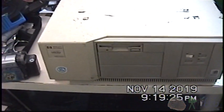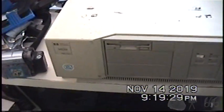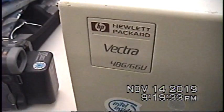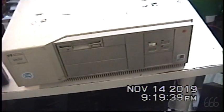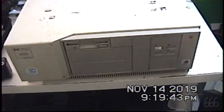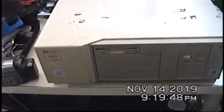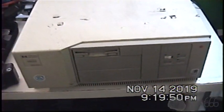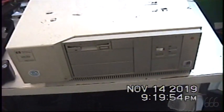What we have here is a machine that might be familiar to some people, but if you're new to this channel, you may not have seen it yet. This is the Hewlett-Packard Vectra 486-66U, and what makes this thing special and not just another boring beige 486 is that this is an EISA-based system. Now, if you want to know more about EISA and the system itself, I've uploaded videos about this thing in the past. You can check out the video description for links to these videos.